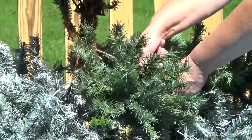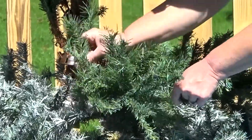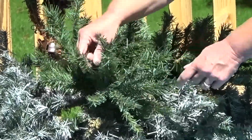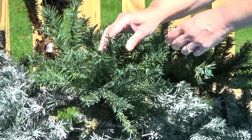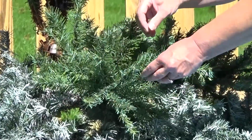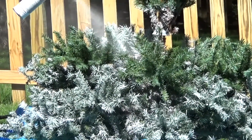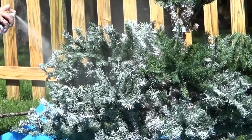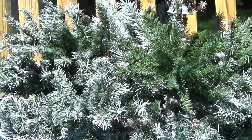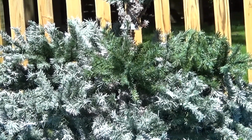The biggest thing I learned is, one, make sure you totally fluff your branches. The more they're fluffed, the better the paint can get all the way down, right to the stem and right into the very bottom of the branches. The other thing is, make sure you wear a face mask, because the fumes from the paint are pretty strong. Definitely do this outside where it's well ventilated, and then wear that face mask. The day I did this, it was kind of windy, so I had a lot of that paint spraying back at me. So I was very grateful to have that mask on because of how strong the fumes were.